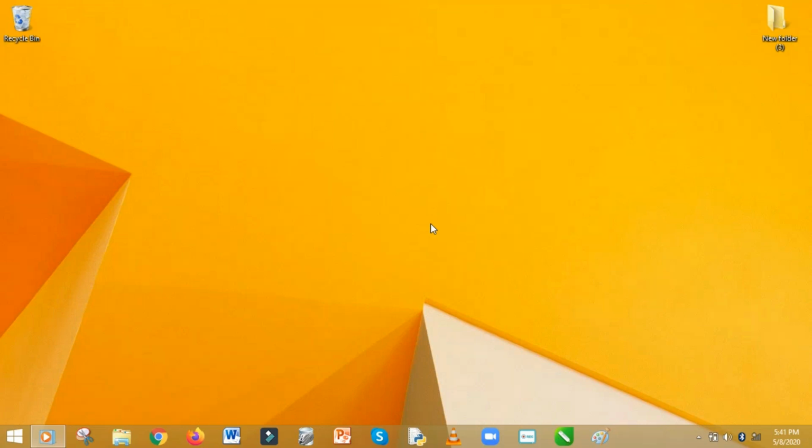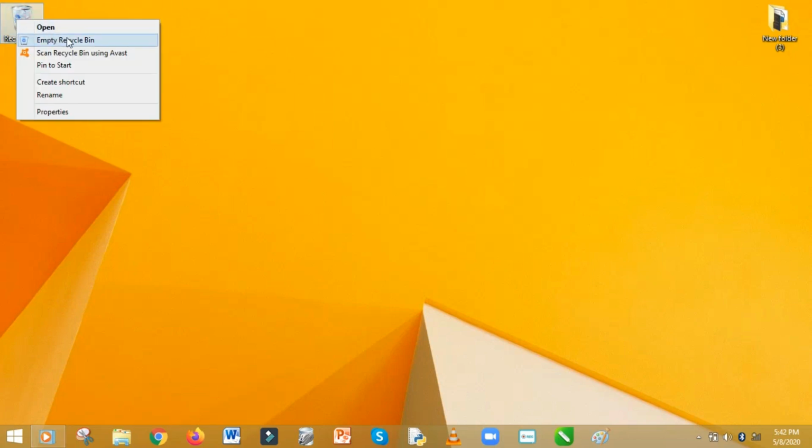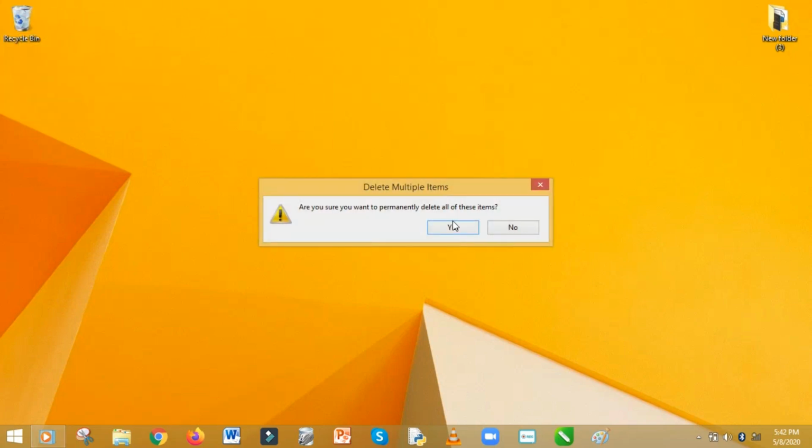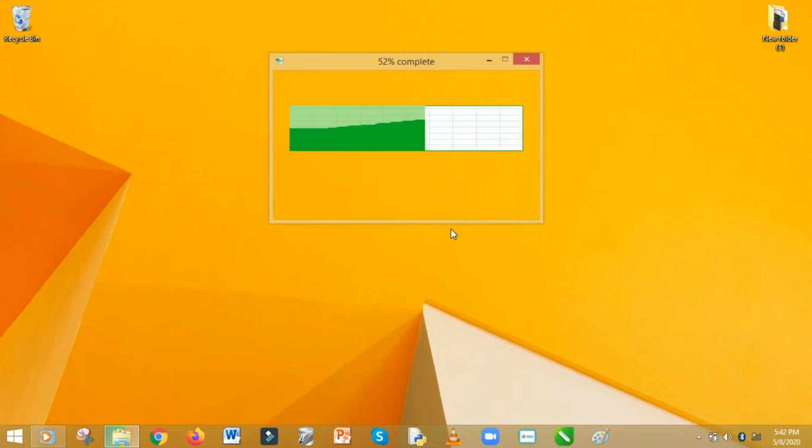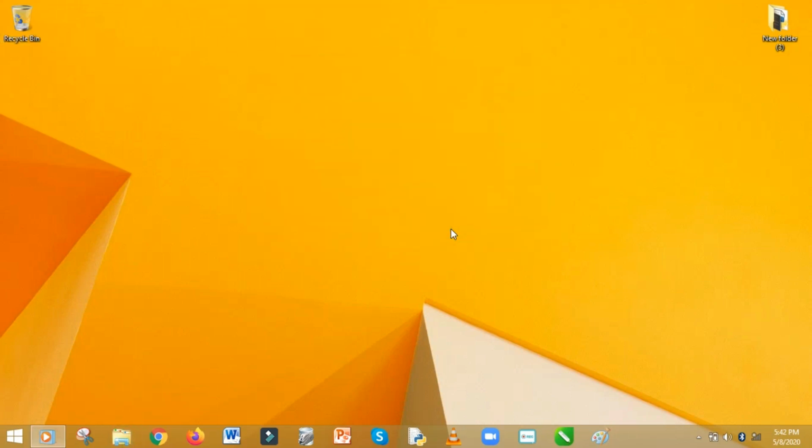The last thing that you do now is empty your recycle bin, because everything that you delete goes to the recycle bin, where it will still be taking up space, because your recycle bin stores whatever was inside the C drive. So you go to your desktop where the recycle bin is, right click, and empty recycle bin. You click empty, then delete, and now your C drive has been cleaned. You see that your performance will increase by a great margin.